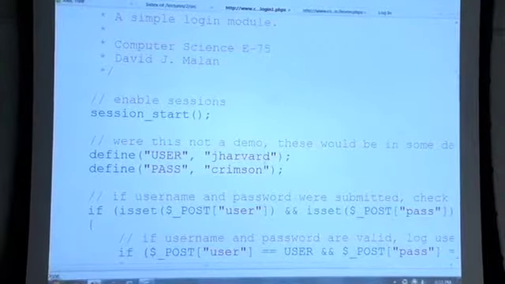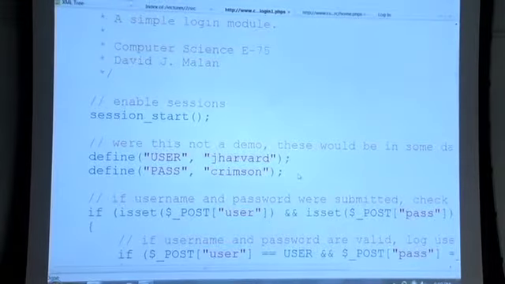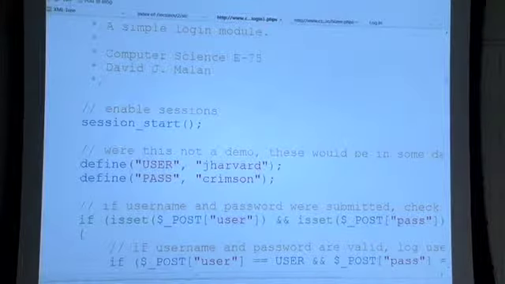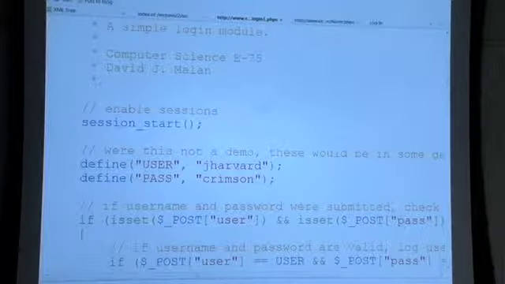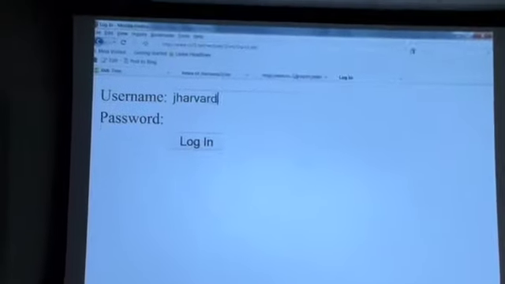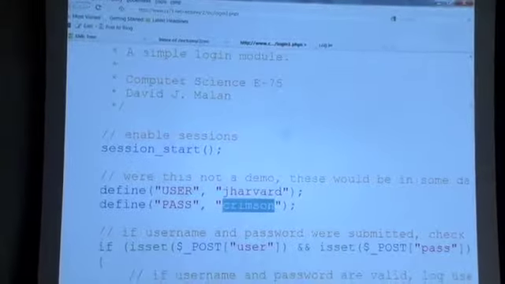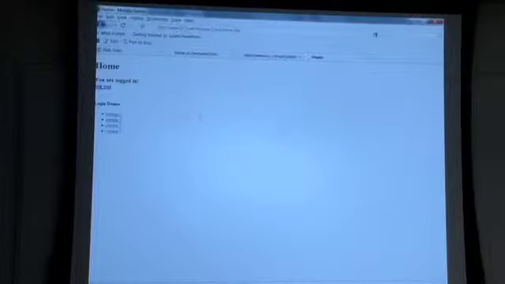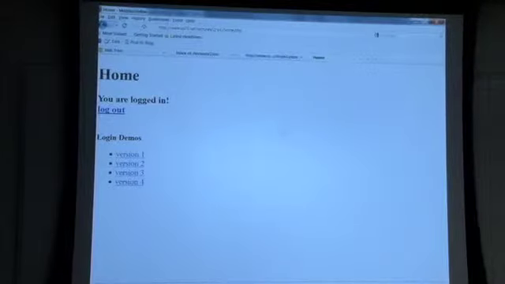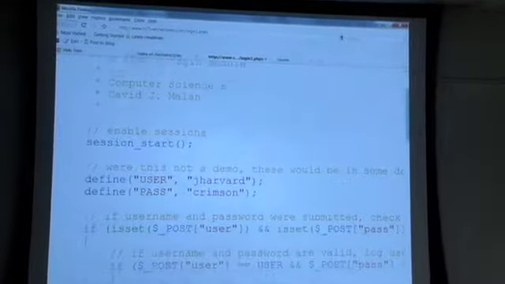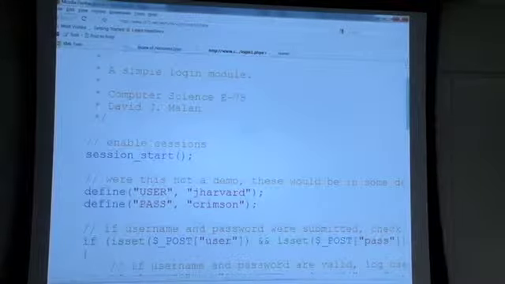Since we don't have a database yet, we're just defining the user to be jharvard and the password to be crimson. So let me input those in here: jharvard, password crimson, login. And now it says you are logged in because $_SESSION authenticated is now set as true.